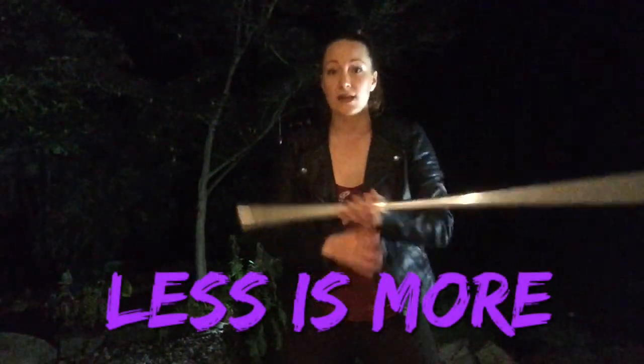This one, just like the half neck trap, it's the same principle, less is more. So notice that when I do it, I'm not doing much with my head at all. So I'm not doing any crazy head spins. I'm not moving my body. I'm just dropping my head enough to get that end over to the other side.